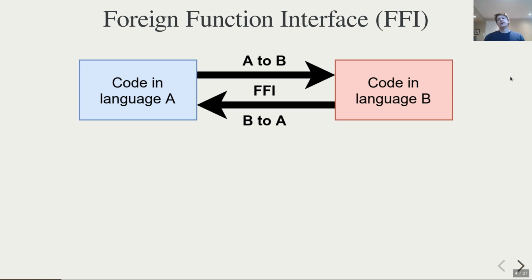Typically, inter-language communications happen using what people call a foreign function interface. And so this allows code written in language A to go call code written in language B by using an implementation-specific way. It's a very mechanistic way of transferring data from one language to the other. And not every foreign function interface allows bidirectional communication, and sometimes you can only call one language and not the source language from the foreign one.